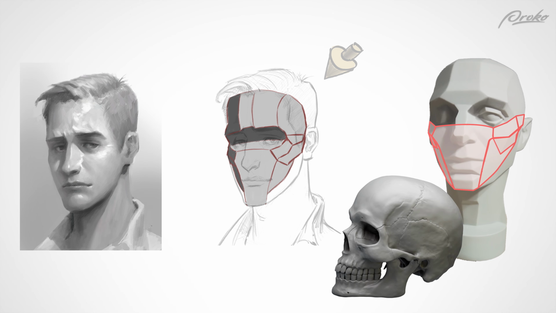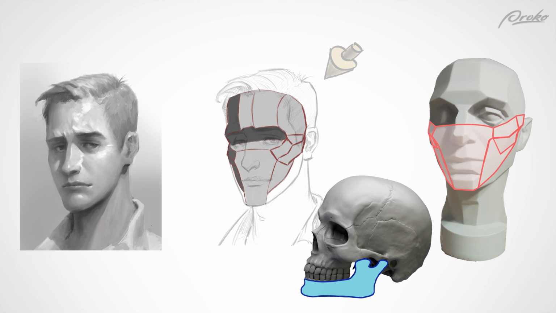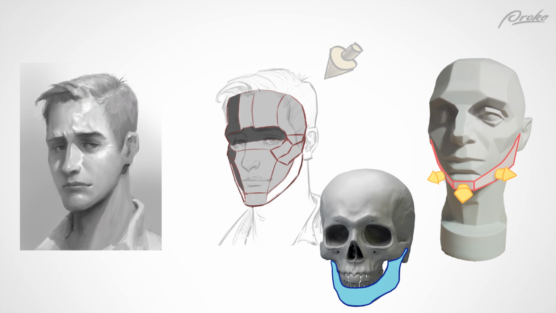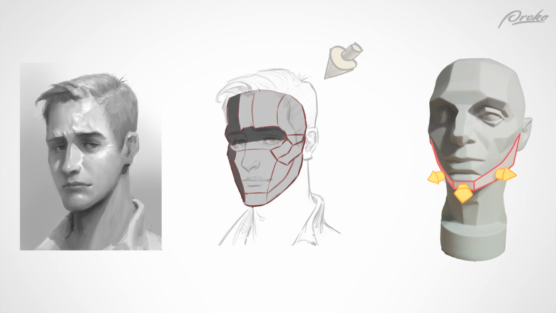Okay, the jaw and chin owes its form to the mandible. It's a long bone that runs along both the side planes and front plane of the head box. We commonly know the front plane of the mandible as the chin. This entire form can be represented by just 3 basic planes, one for each side of the box and one for the front of the box. They kind of visually merge with the side planes of the cheek. Overall, it's pretty easy to determine which are in light and which are in shadow.